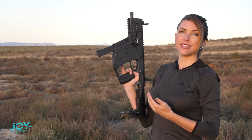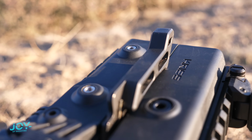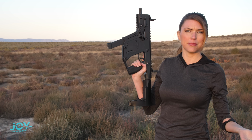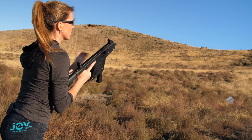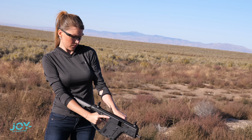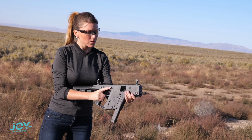The other thing is, other than an ambidextrous safety, it's not really a gun for lefties. The charging handle's on this side, and it's kind of hard to reach over. The charging handle is hard to pull back and function sometimes, other times it's fine. So there's a little inconsistency with that. Maybe it's just mine, I don't know. But I just found it's a lot harder to work than the AR-15 platform.